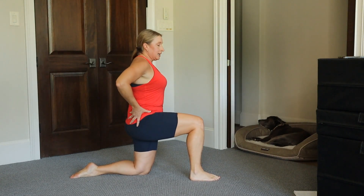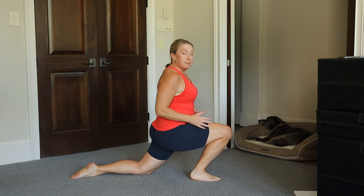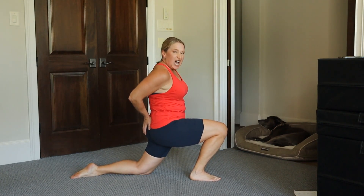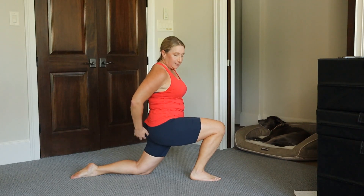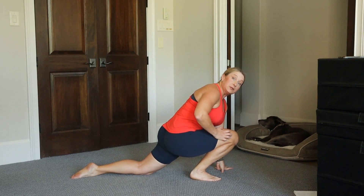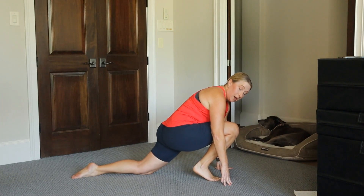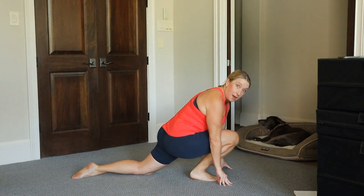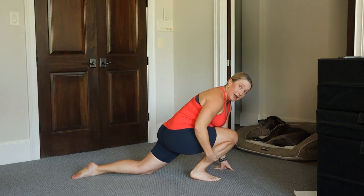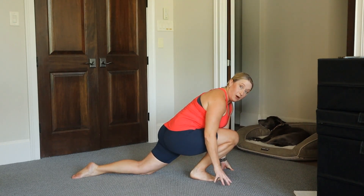Ankle right under your knee. Tuck your hips forward and lean forward. What do you need to stretch today? Maybe you need to stretch your hip flexor so you don't go down as far, but you really focus on tucking and flexing that glute. Maybe your feet are bothering you — if so, allow yourself to go down a bit further and keep that heel on the ground. As soon as that heel starts to come up, elevate yourself a little more. The greater range of motion in our Achilles and ankle, the more that's going to help our foot.